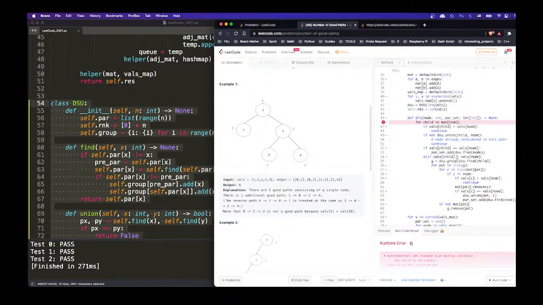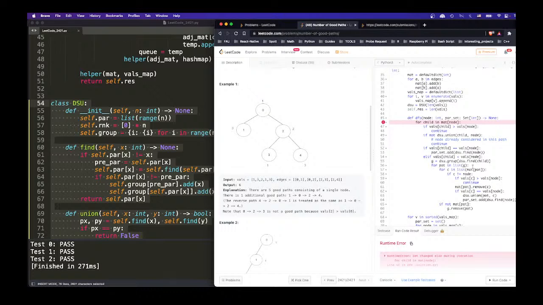So if the child is smaller than the node, we'll look for a group. Okay, so that's the group. And because I already union them, the group will have it.